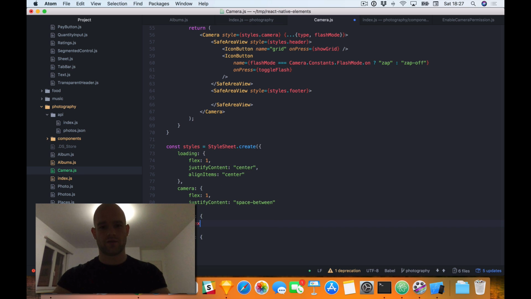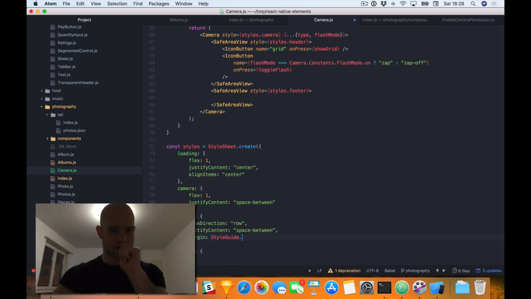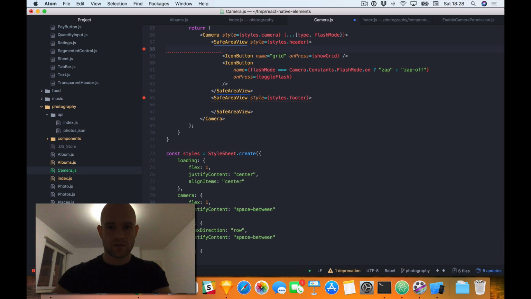So for the header, flex direction is row. Justify content, space between, and I guess we can add some margin. No, one second. No, so that doesn't work. I need to wrap this into a view.